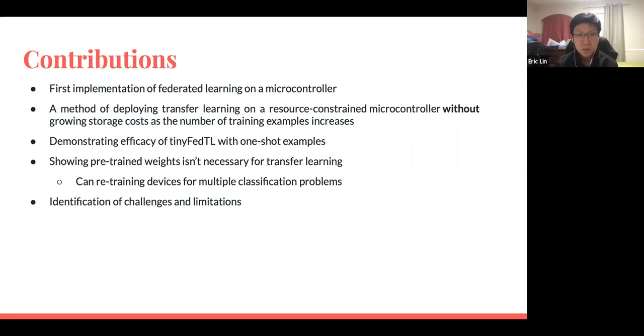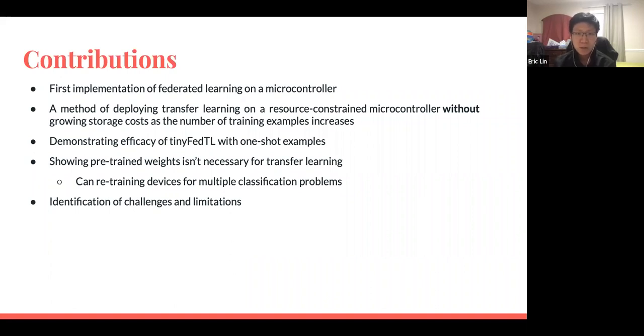Finally, in conclusion, we have a summary of our contributions. The first is implementation of federated learning on a microcontroller, which is the first implementation that we know of. We also showed a method of deploying transfer learning on the microcontroller without growing storage costs as the number of training examples increases.